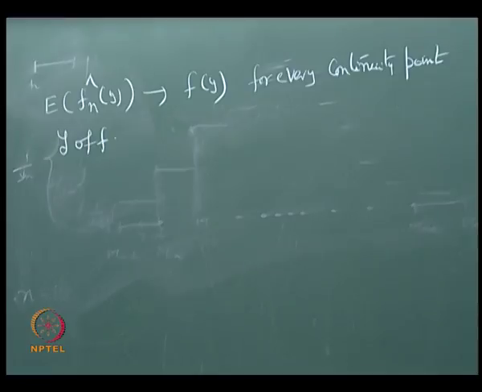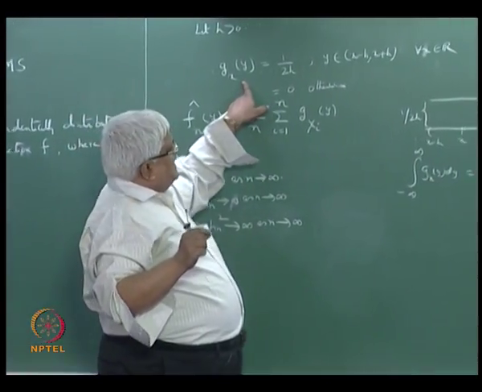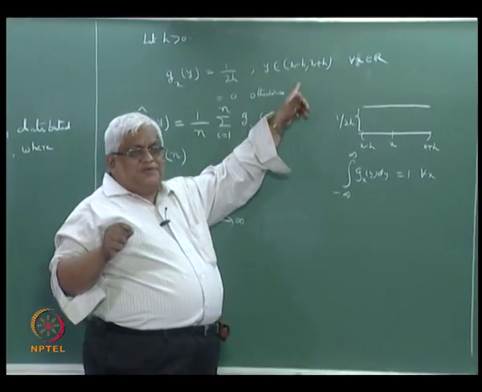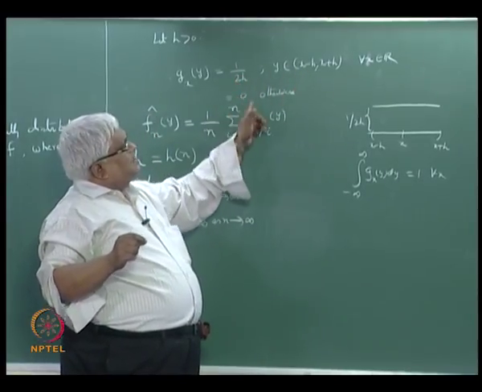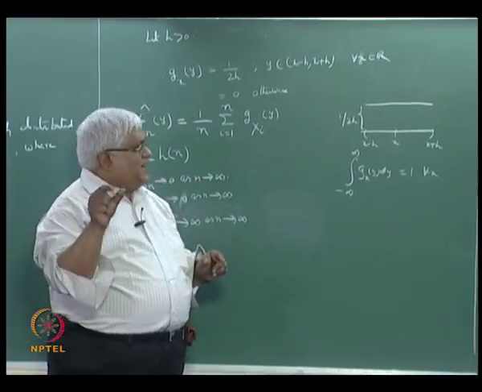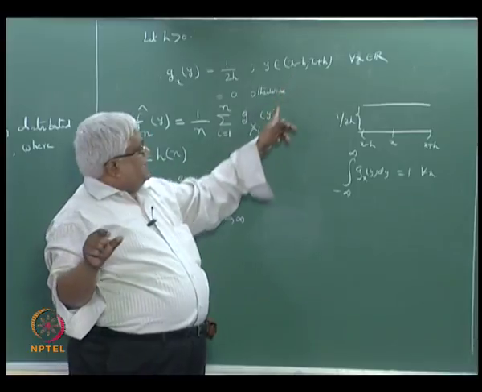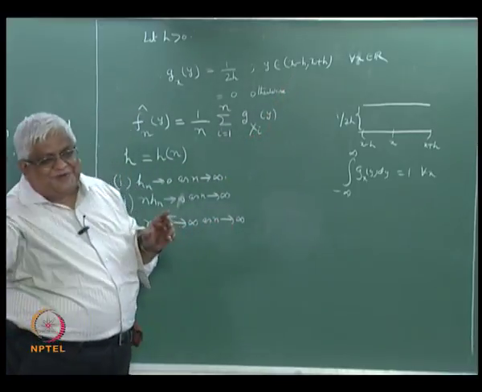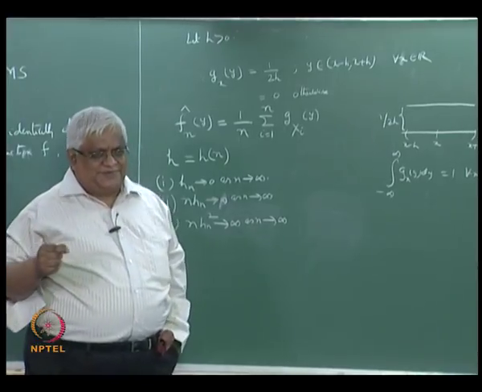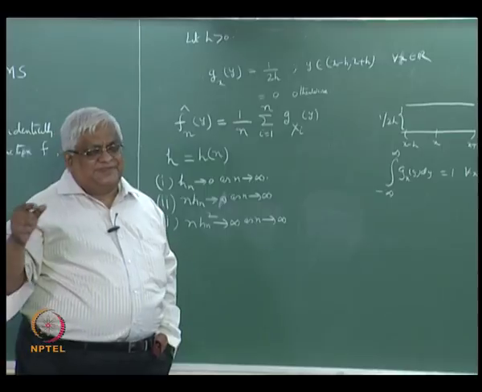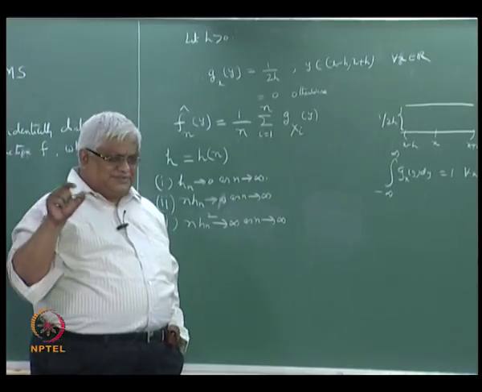Now, I will come to the wordings used by Professor Das. He used the word window. What exactly are we doing? We are taking a window of length h around every point, and in that window we are considering some value and otherwise we are taking 0, and that window we are moving over the entire data set. So, this is also known as Parzen's window technique for estimating densities. You will also see the word Parzen's windows in the literature.